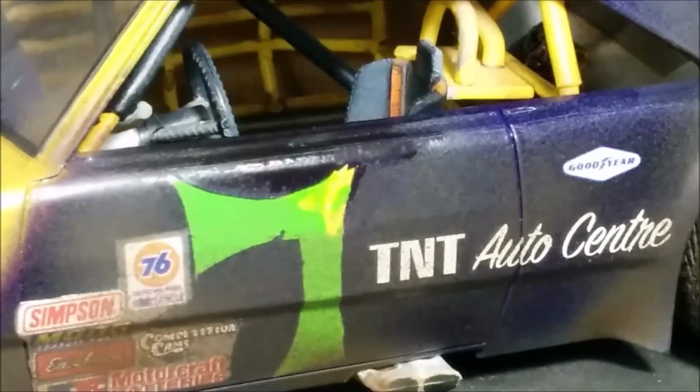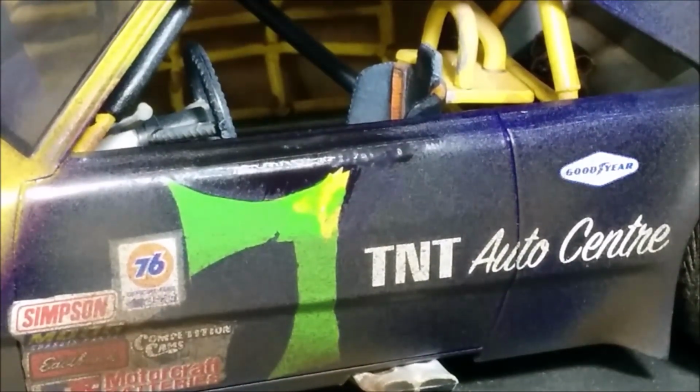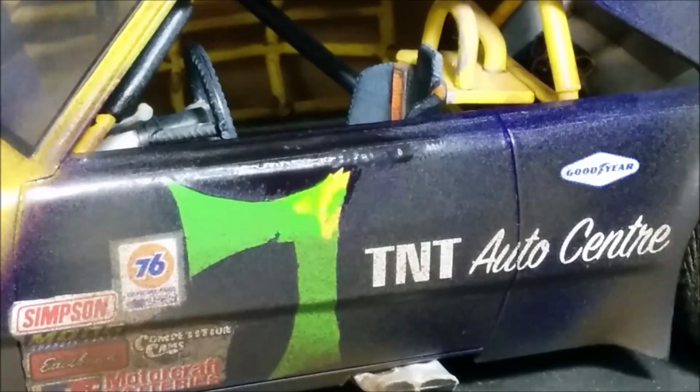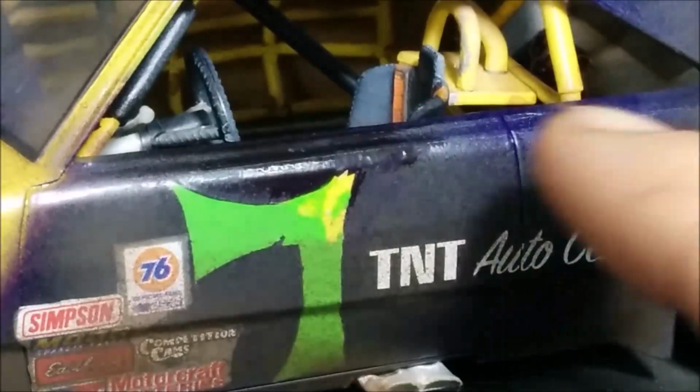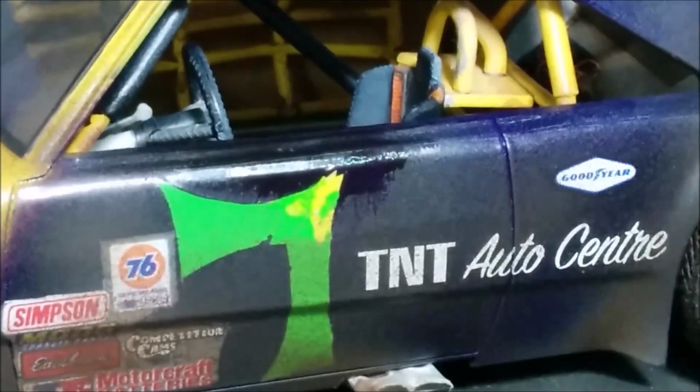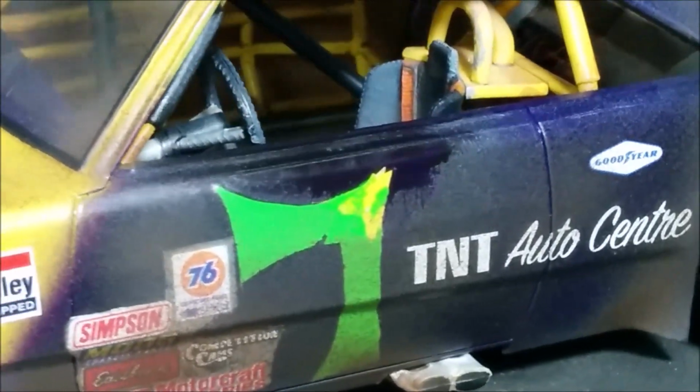Now, the only problem right now is I don't have any more flat varnish. So I have to pick some of that up, and then I'm going to spray the car, which isn't really going to change much. But I got to be very careful when I handle it, because right now, as you can see, I can still rub it off. So I got to be very careful right now with the way I handle it.